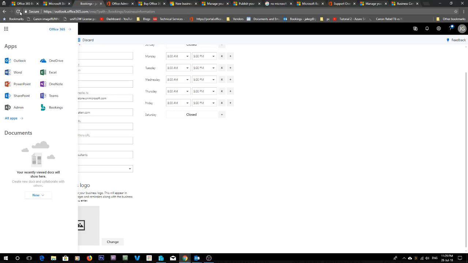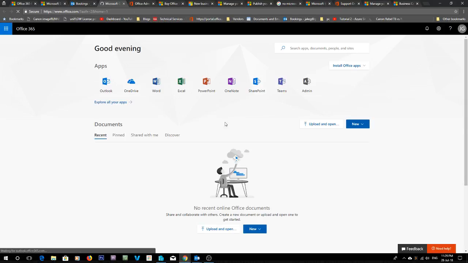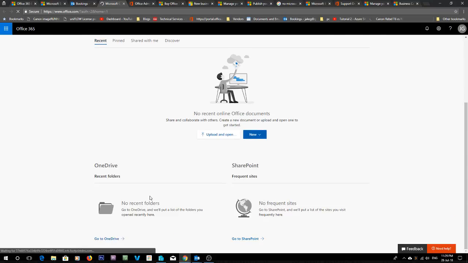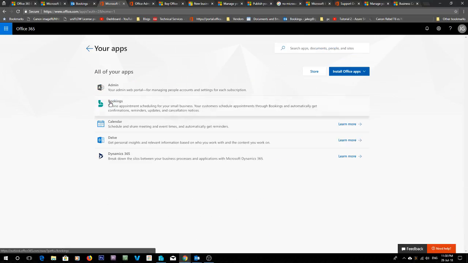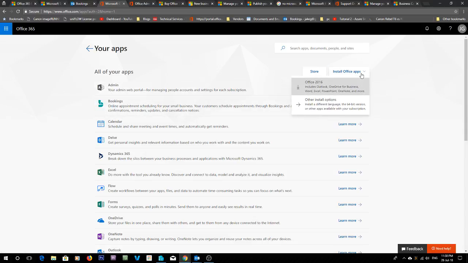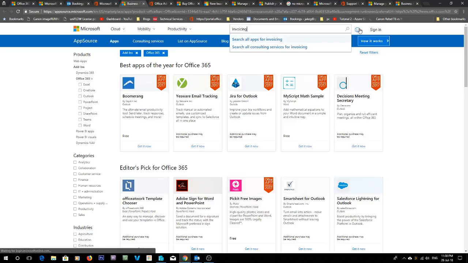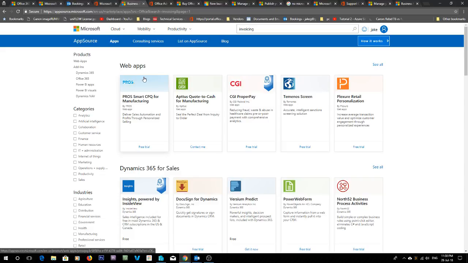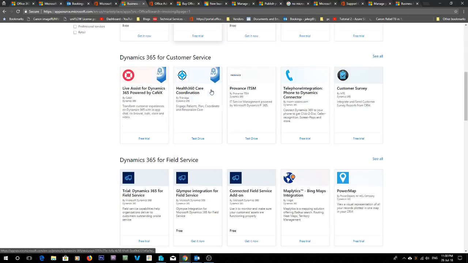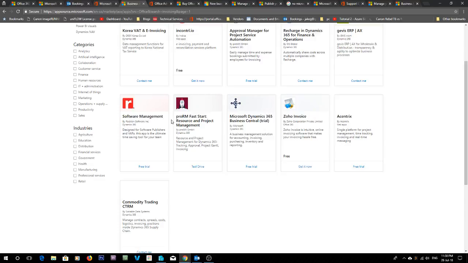Wonder if I shift refresh. Let's go back to the home page. Here we go, where's this taking us? App source. Searching app source for it. Nope, these are just extra apps that we can get.